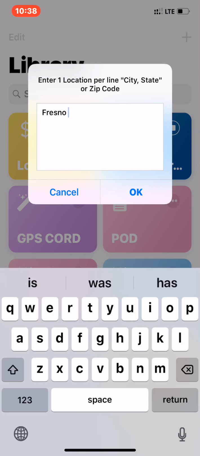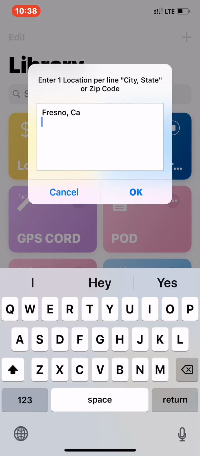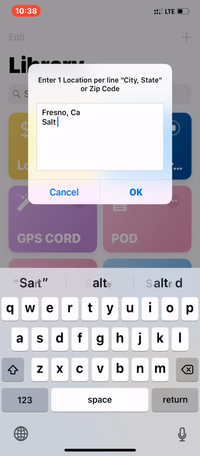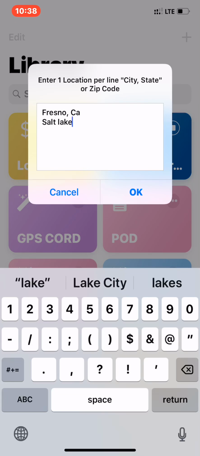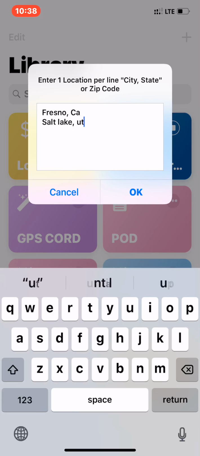I'm from Fresno, California, so I'll type Fresno, California, and say I had more than one stop. Say I had a load going from where I am now to Fresno, and then going over to, say, Salt Lake, Utah.